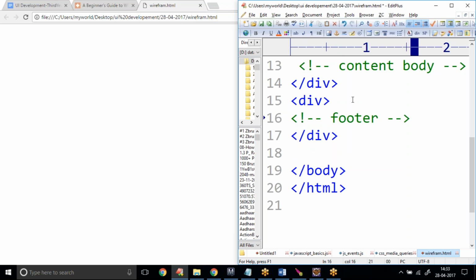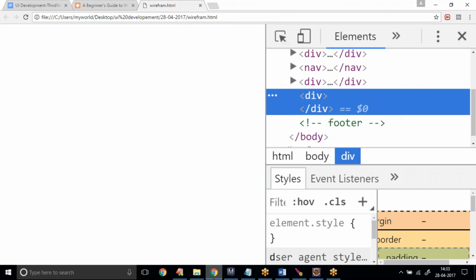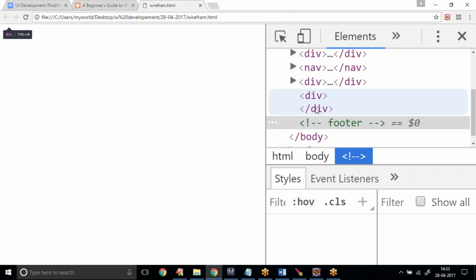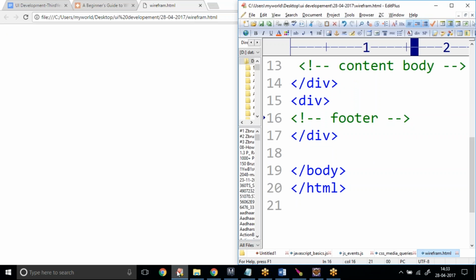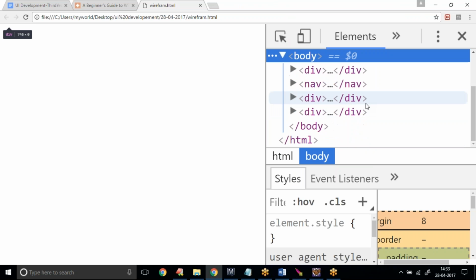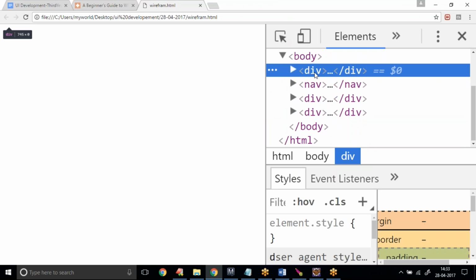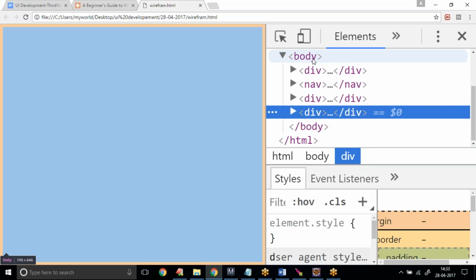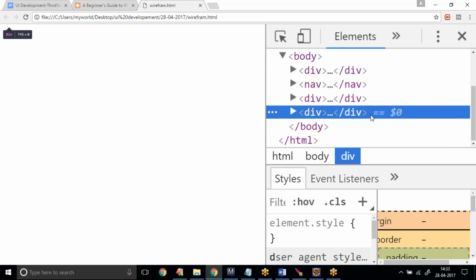You can see what the difference is. It is showing something outside of the footer, which means I have placed it somewhere here. You can see the errors pretty easily like this if you have used Chrome Developer Tools. Yeah, they are pretty good. Div, nav, div. You were unable to see because we don't have anything in the div.